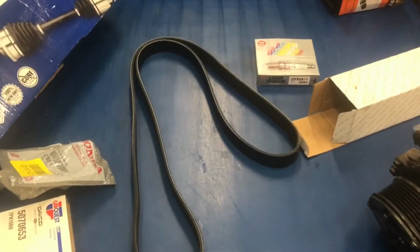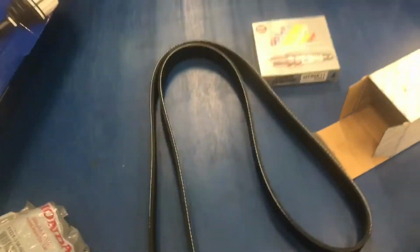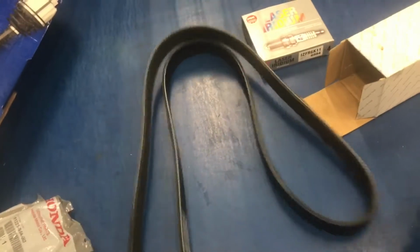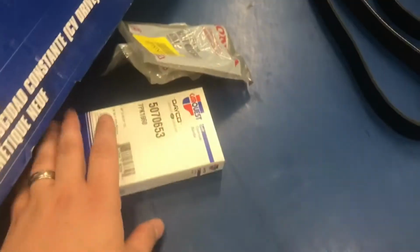New belt. When you do a K20A2 swap in an EP3 that originally came with the bastard K series motor, the K20A3, you don't swap over the power steering pump, and instead it's just an idler pulley. So the belt is a little tight, but it's still kind of within spec. So I got a new belt because the compressor, the old one, burned it up quite a bit.